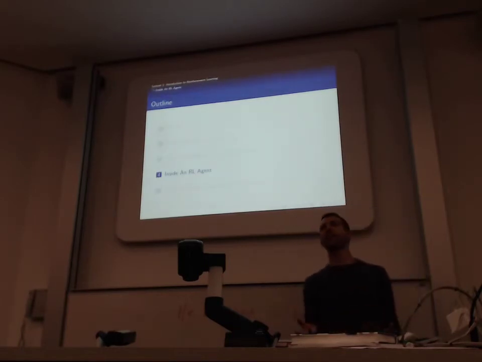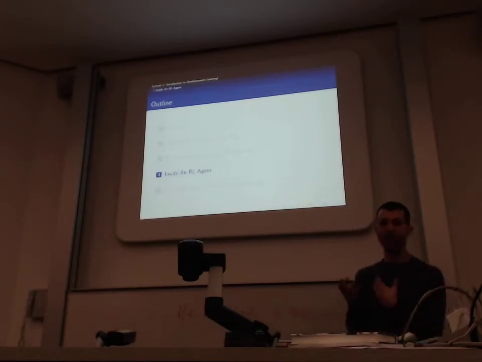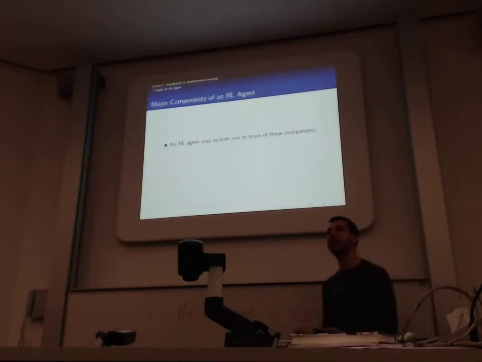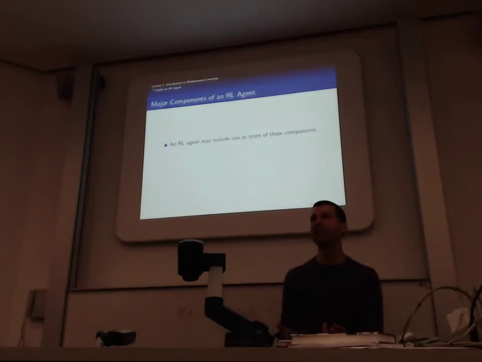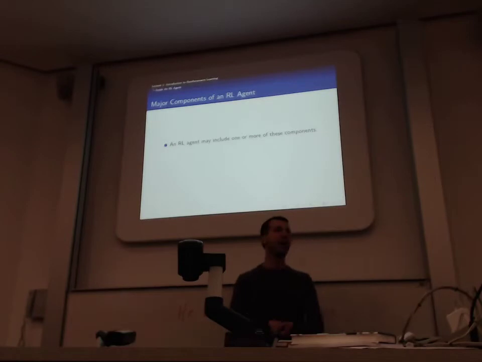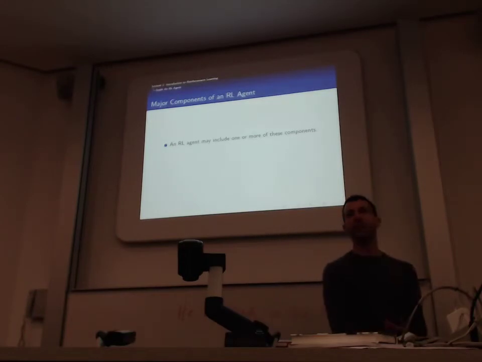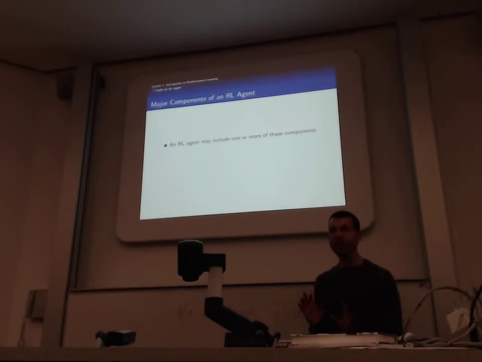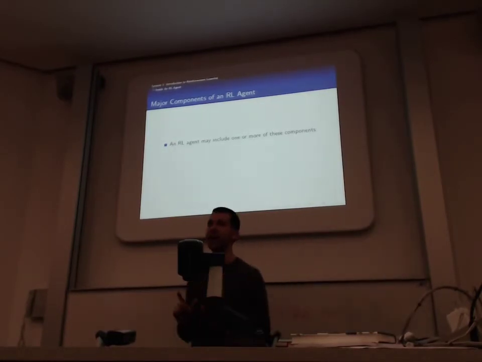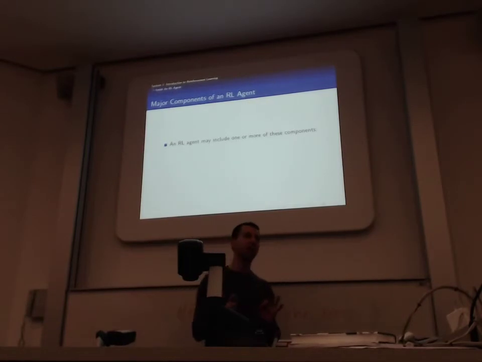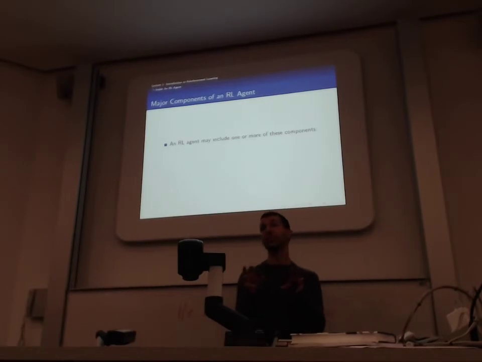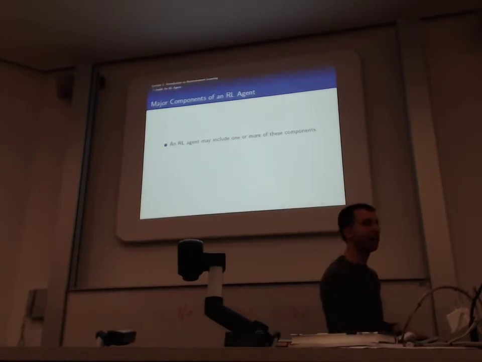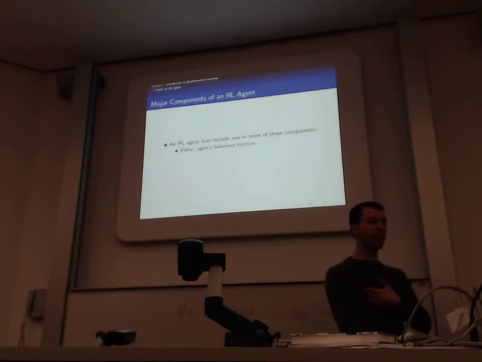Okay, so what goes inside an agent when we're looking at building something? There'll be some theory, but there are also going to be some algorithms in this course. I want you to understand how to build reinforcement learning agents. So what are the components? What are the things we're trying to build? In my opinion, the best way to categorize reinforcement learning is by dividing up a taxonomy of reinforcement learning by the components which are actually used inside that agent. And that taxonomy includes the following components.